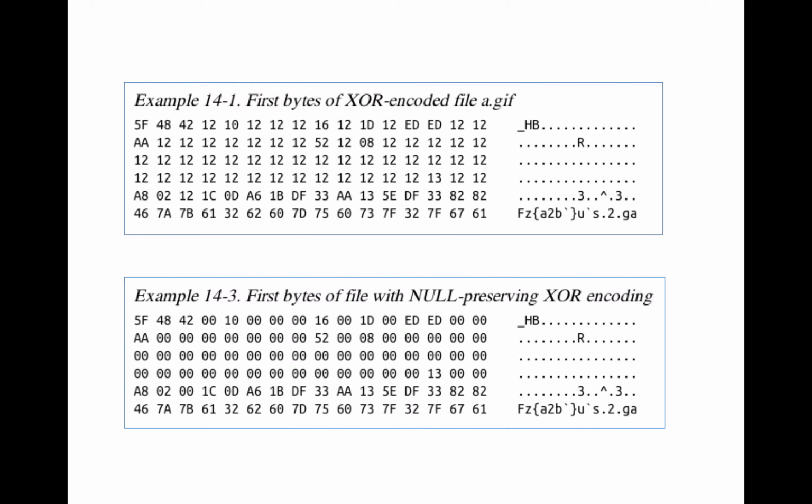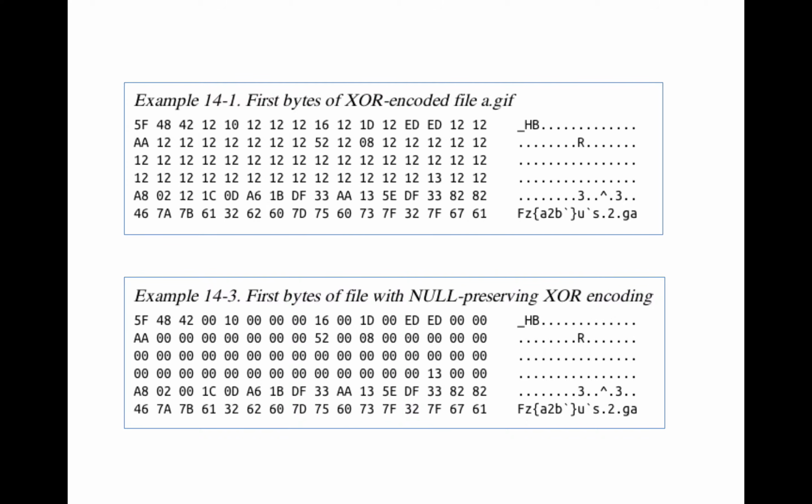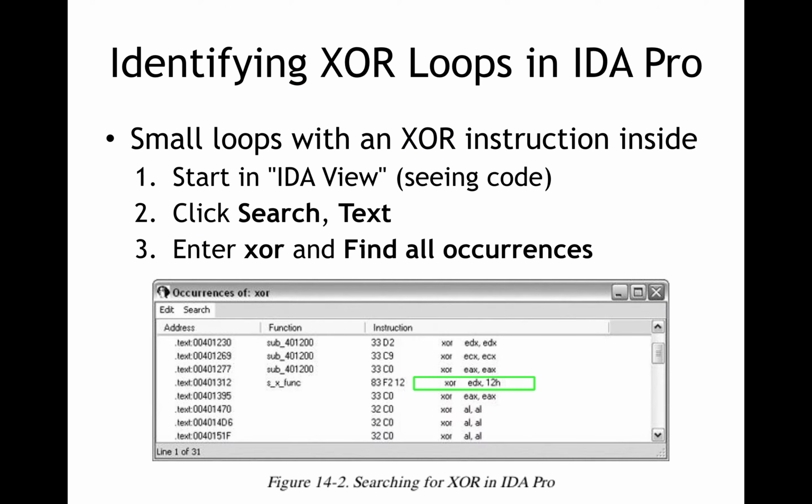Now you could have more than 1 byte in the key, and that would make it harder to break. But people often use just a single byte, and this is like the Caesar cipher. It just scrambles strings so you can't see them easily, but it's not really hiding it from anybody that tries to find it with any knowledge. But that's all any security measure ever does, is raise a little bit of a barrier so a certain number of attackers can't get over the barrier and only the smarter ones get over. And this is a weak barrier.